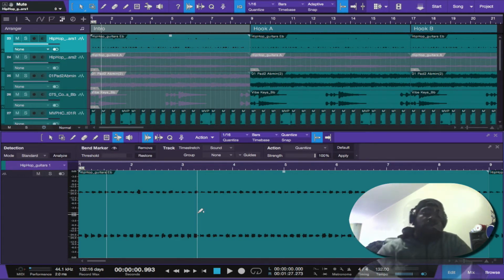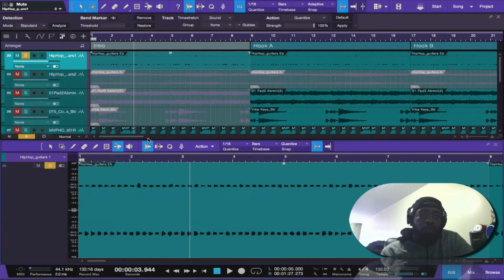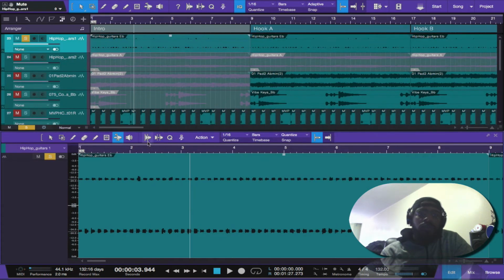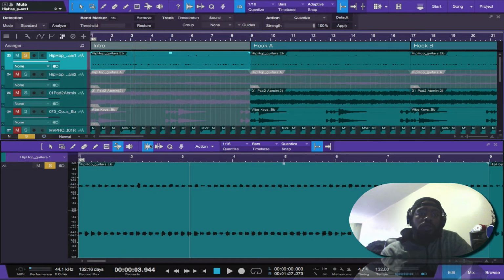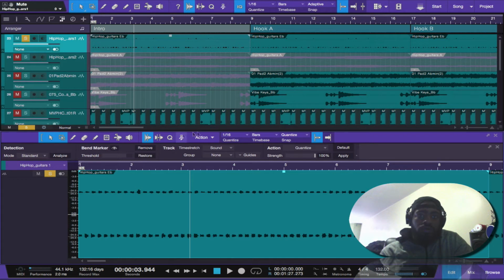Alright, so we open up the edit window, and let me solo this track. When you open the edit window, you go to the 7 tool, which is the bend tool, and you open up audio bend. Let's not open it down here. I want you to open down here, man. Hold on. Well, before you use the 7 tool, I'm speeding a little bit.